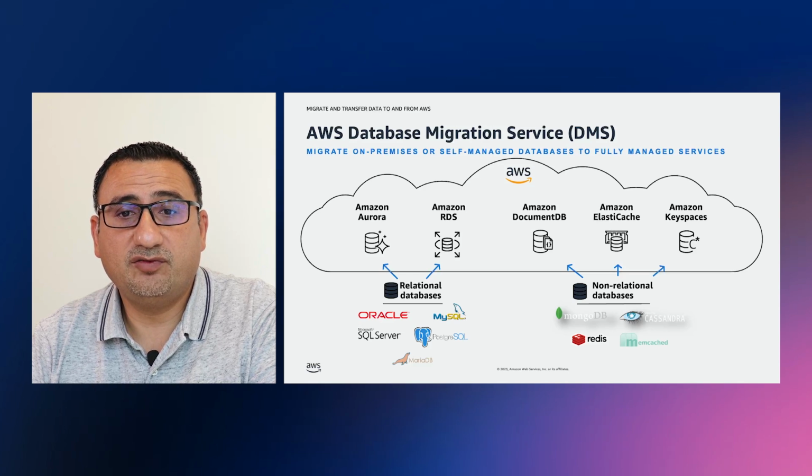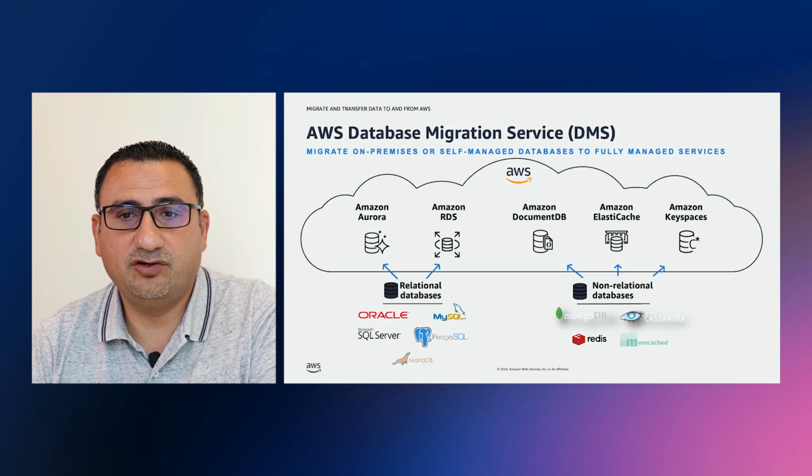You can do homogeneous migration with DMS, meaning you can move your database from one database engine to a similar engine on the cloud, or you can also do heterogeneous migration with DMS, where you can move your databases from one engine to a totally different engine, like moving from SQL Server to MySQL, for instance. Now, this is possible with the help of a feature called DMS Schema Conversion, which is basically a fully managed feature that allows you to automatically assess and convert database schemas and code objects at scale with zero downtime.